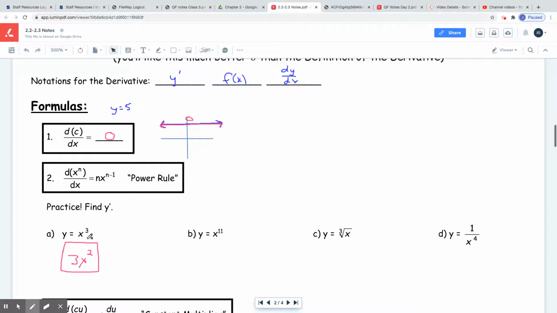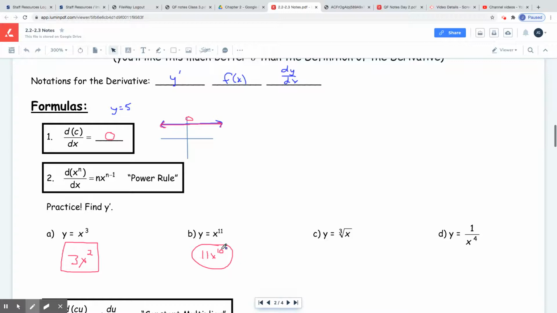You can go back and look at all the examples we did with the definition of derivative, and anything with the cube that you had to do all that crazy stuff with, now you can just do something like this. So what would x to the 11th be? Move the exponent out front: 11, x, take 1 away from the exponent, it becomes 10. 11x to the 10th would be that one.